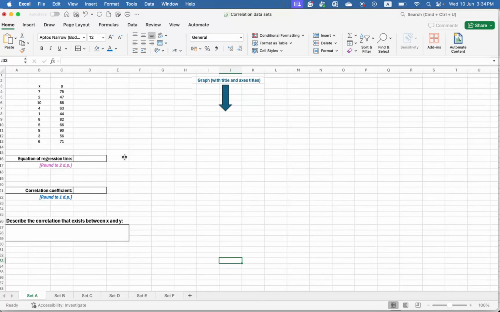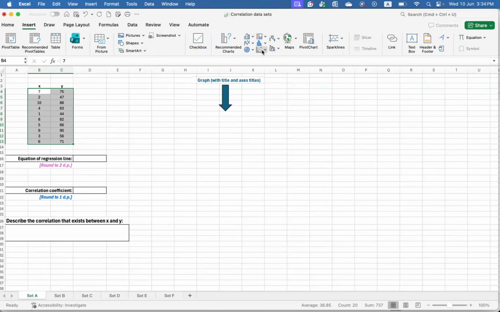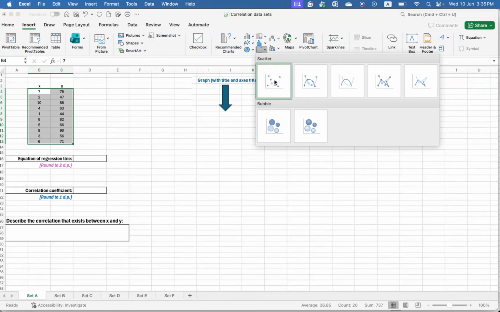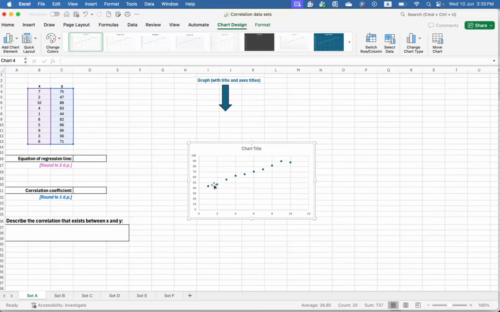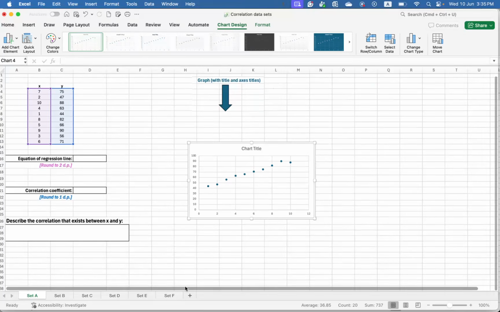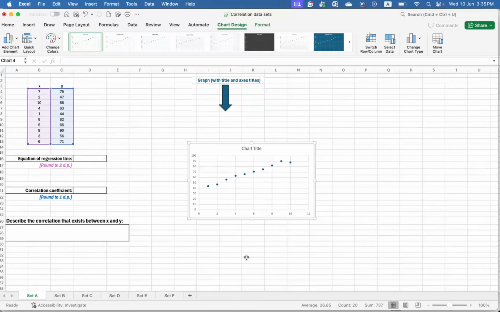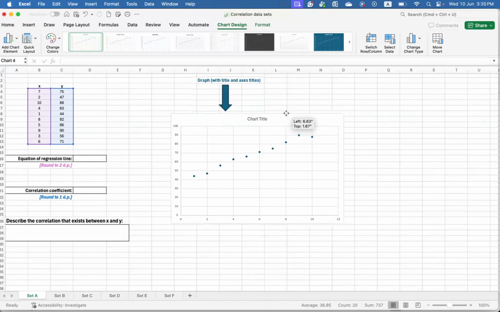All right, so here we go. First thing we want to do is create a graph from these. So select the data, and as you normally would draw a graph, go to Insert and find Scatter Graph, which is over there. You could just do that for all 6 graphs if you like, just to get that done. Now what we want to do is just make this look a little bit more professional.